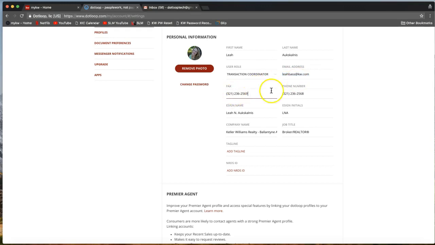And let's take a look at the fax and phone number right below there. All right, let's make sure we have your phone number and your fax number both entered in that next row down. If you don't have a fax number, no worries, you can leave that blank. Okay, a lot of times your office might have a fax, so you can always grab that fax number and enter that in as well. And of course, your phone number, you'll want that to be your business phone number. Okay, so if you're using your cell phone for your business, that's what you'd want to enter in.